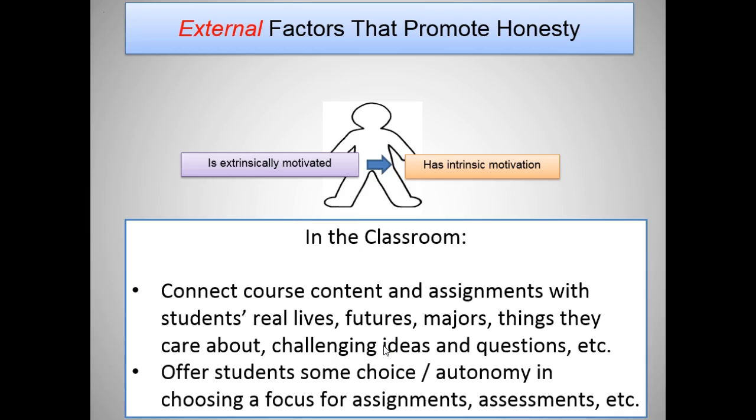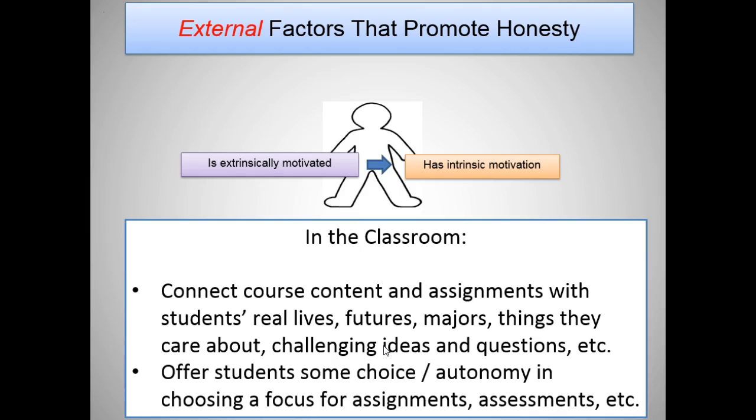It may also be the case that if we can give students some choice and autonomy, for instance, in framing the assignments, and framing the sorts of papers they write, the sorts of assessments that they do, we may allow them to find intrinsic motivation in what they're doing. So lots of ways we might be able to do that, and if you want to reach out to me for coaching, we can work on it.